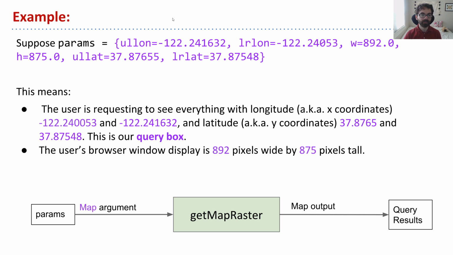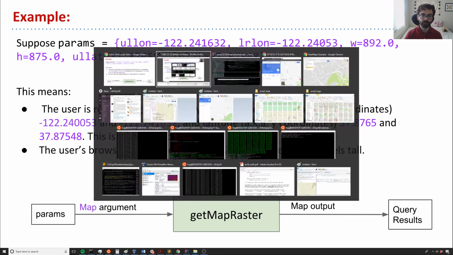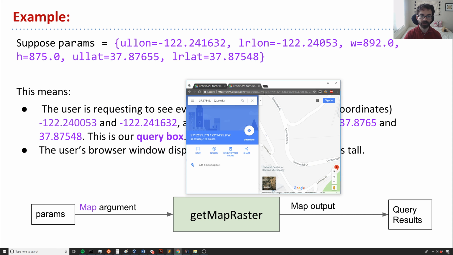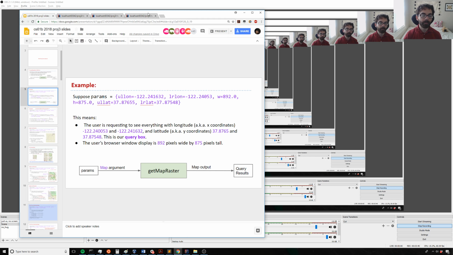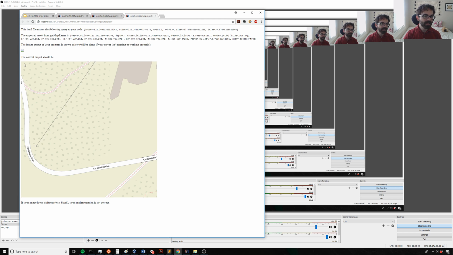You won't miss anything. So the upper left longitude and upper left latitude, that refers to the top left corner of the world that the user wants to see. So for example, looking back at our HTML file, geez, I got a lot of stuff open here. Let's get rid of those. If I go back to this, that means it's something close to this top left corner, and the LRLat and LRLon refer to this bottom right. And latitude is our y coordinate.